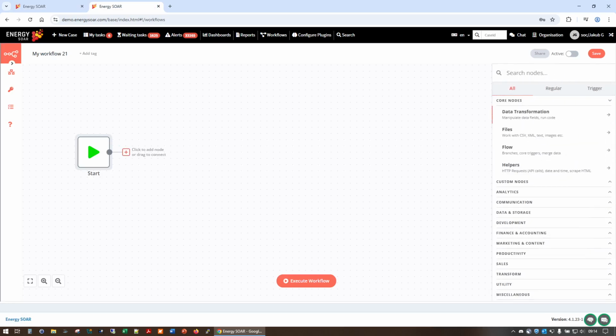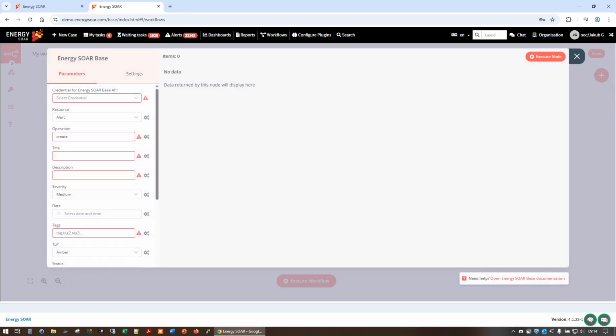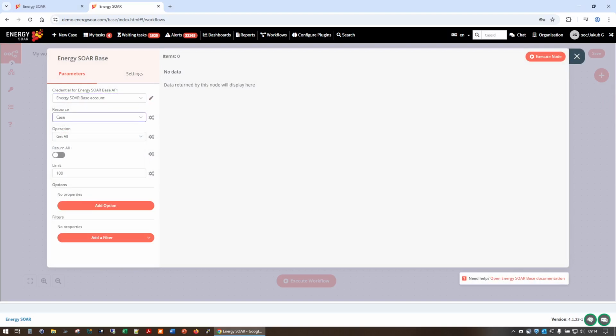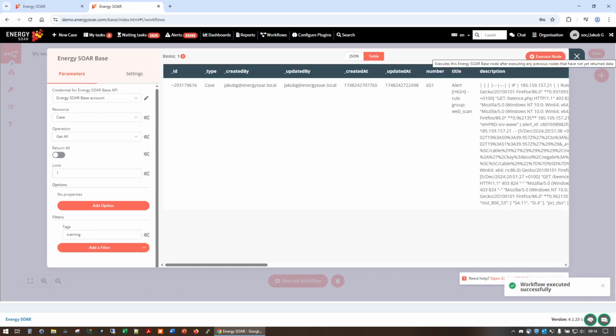So let's start from the Energy SOAR base node. And in this node, we want to get cases. You can limit to 1 and provide a filter, which will be our tag. To test it, we can execute a single node.